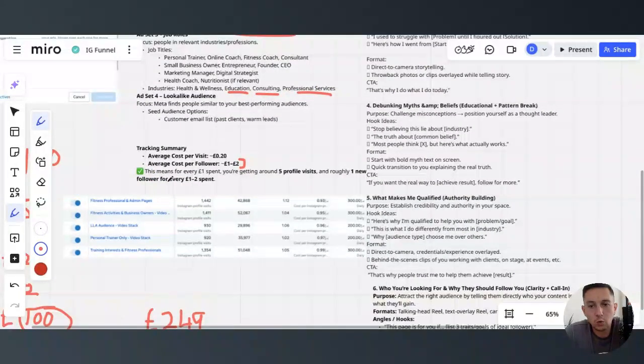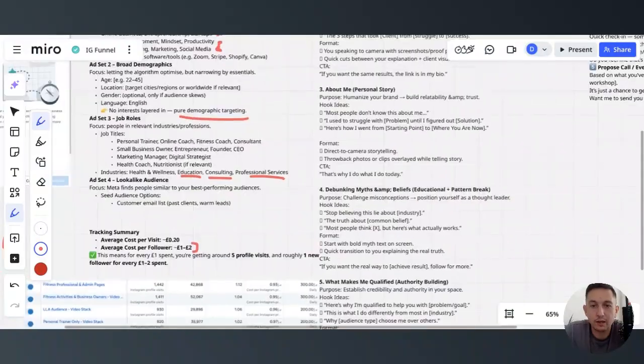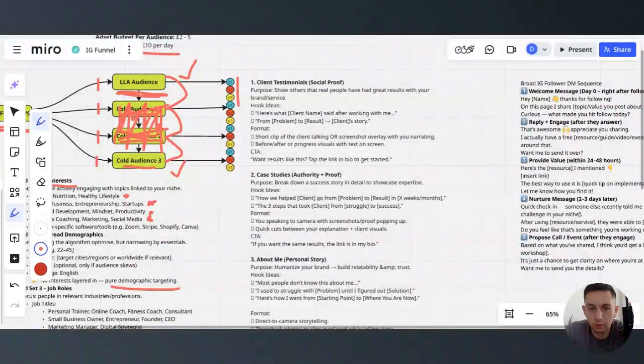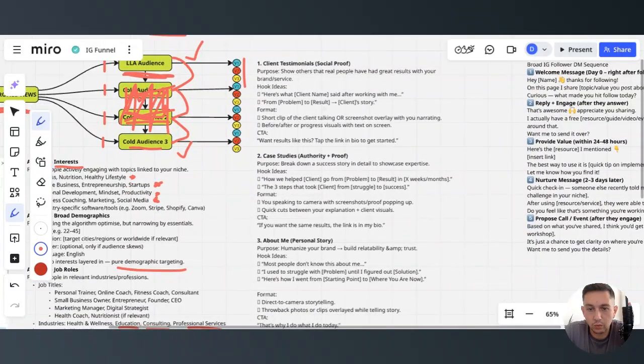Now let's talk about the type of content that we can put in front of people in order to get them interested in our page, right? So what content that's really, really powerful is things like client testimonials, so social proof of your business. So, showing others that you can achieve great results, and also your clients singing your praises in ads. That's a really, really good way.